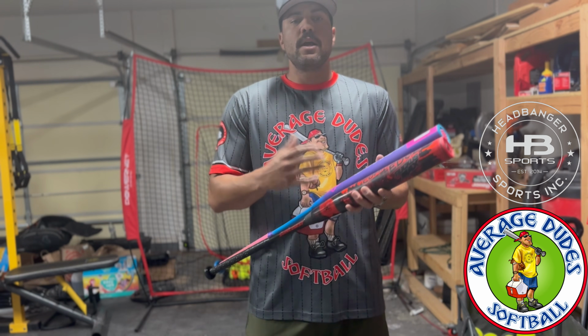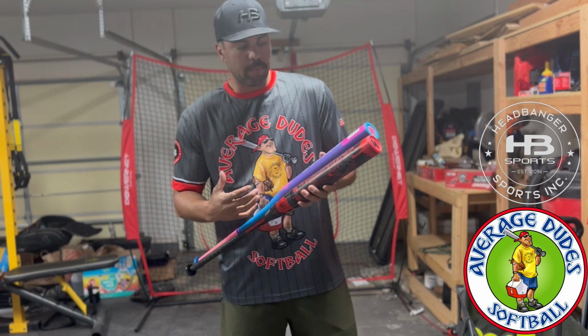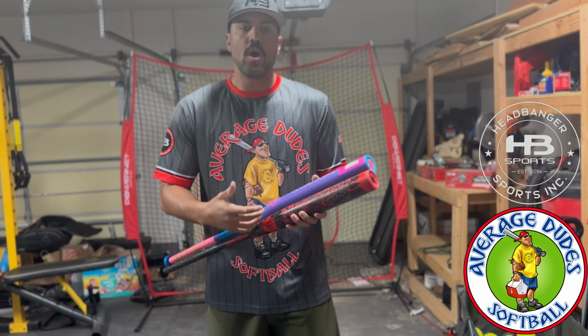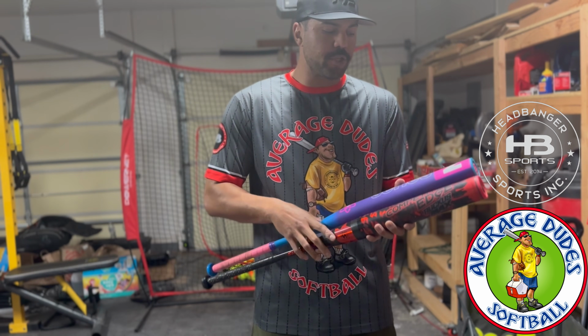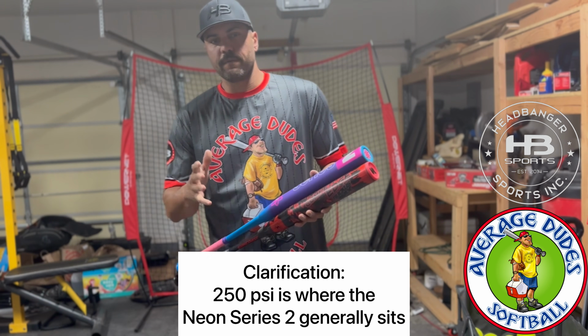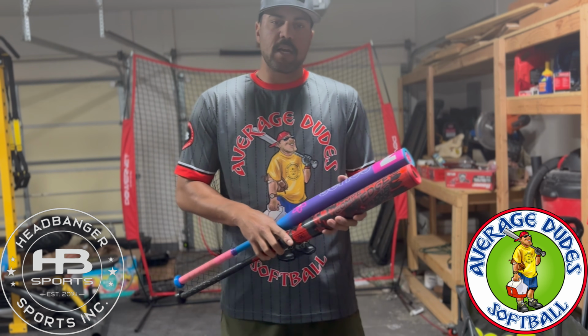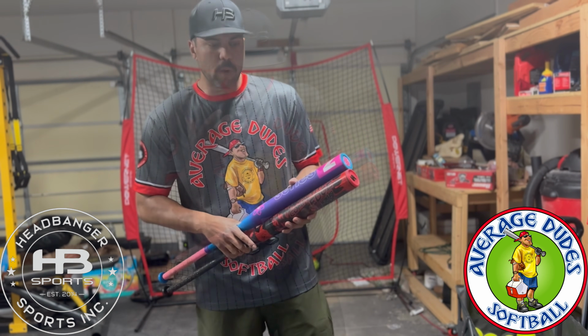However, for where the Suncoast is at, we'd still like to see it feeling a little bit better by now. Now, obviously, if you throw more and more swings on both of these bats, each one's going to get better and better, and who knows what the Suncoast is going to do once it gets down to right around that 250 range, which is where the Series 2 roughly is, between that 250 and 260 range. As we jumped into the velo test, again, there wasn't much of a comparison there as well.